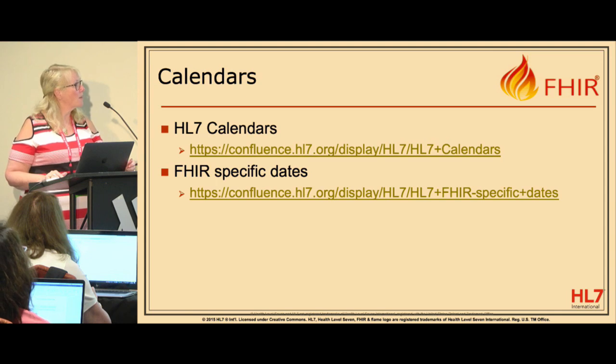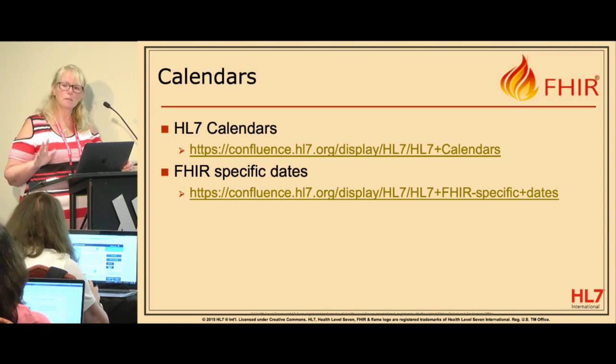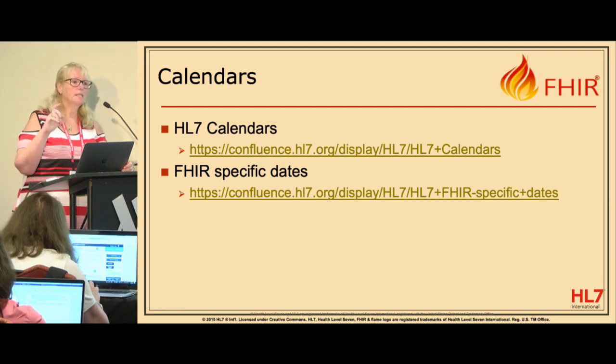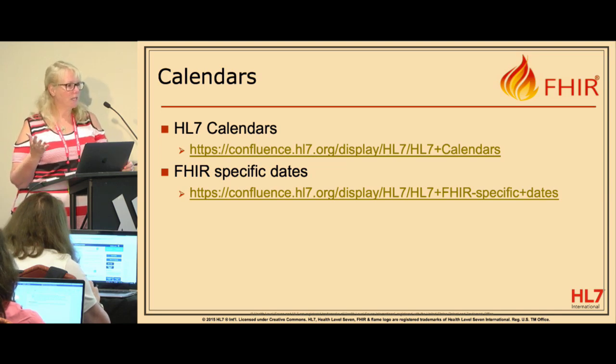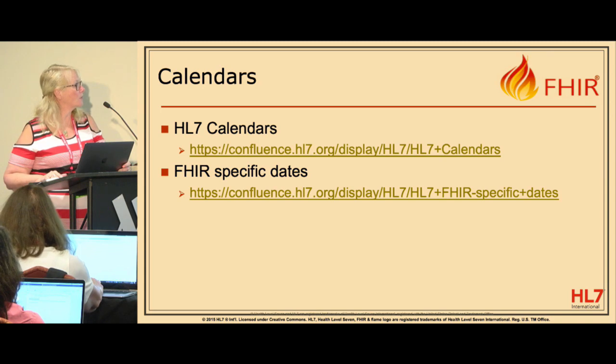Okay, so there are some calendars that have been set up on the HL7 Confluence page that tell you about dates that you need to be aware of if you're doing any kind of processes of the balloting, publishing within HL7. There is also a set of calendars that you can click on that are FHIR-specific dates. So they include the timelines for IG proposals, when they're due, when the QA period opens, those kinds of things. And I'll open those calendars as well.